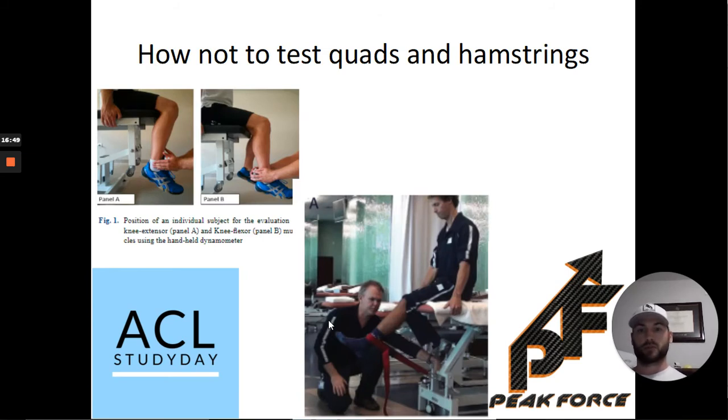Here's a couple of examples of some things that I see commonly posted on social media. Now, if you're just purely interested in symmetry, this test over here on the bottom right is totally fine, right? It's going to be repeatable. It's going to give you a number that you can compare well side to side. The problem with it is if we're looking at the joint angle here, what are we eyeballing that at? Maybe 15 or 20 degrees of knee extension.